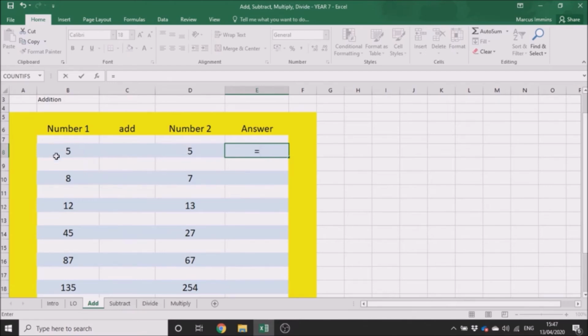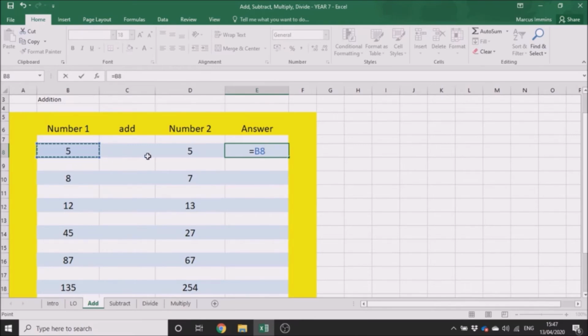Now to add together these two values, we first need to click in the cell. Do you remember where each one of these was called a cell? We need to click in the cell with our first value in. You notice it's not come up with equals 5, it's actually come up with equals B8, because that's the actual cell reference of this cell. Remember, if we went across column A, column B, so we've gone down to B, and then it's 1, 2, 3, 4, 5, 6, 7, 8. It's the 8th row. So in cell B8.